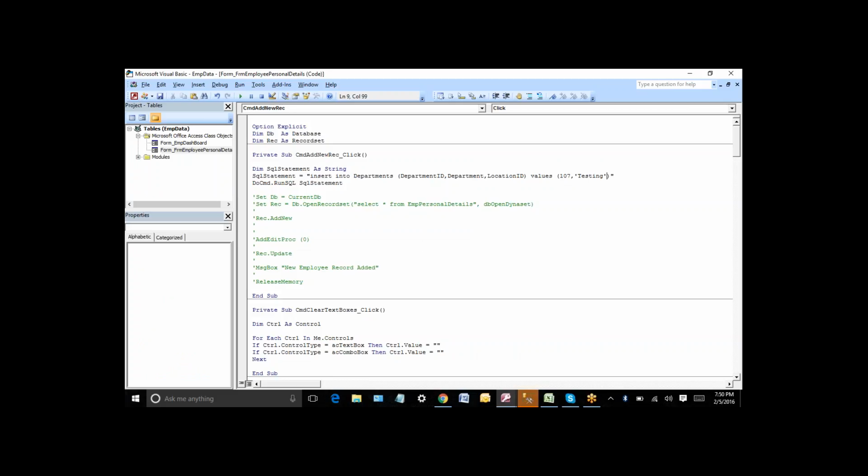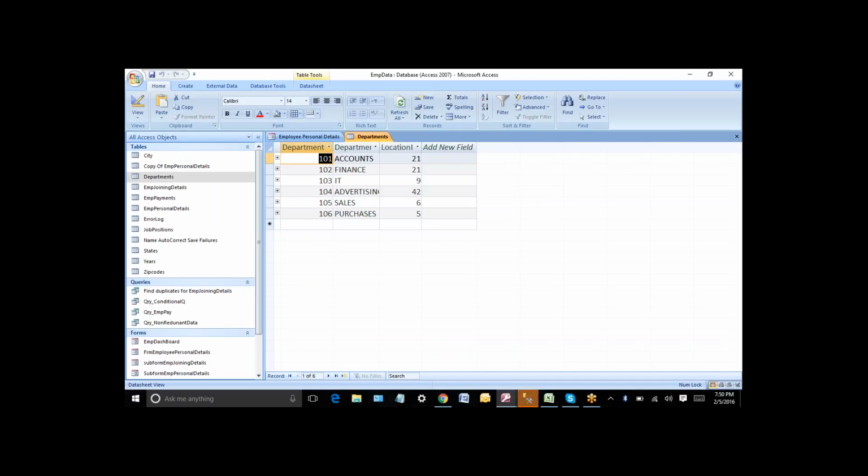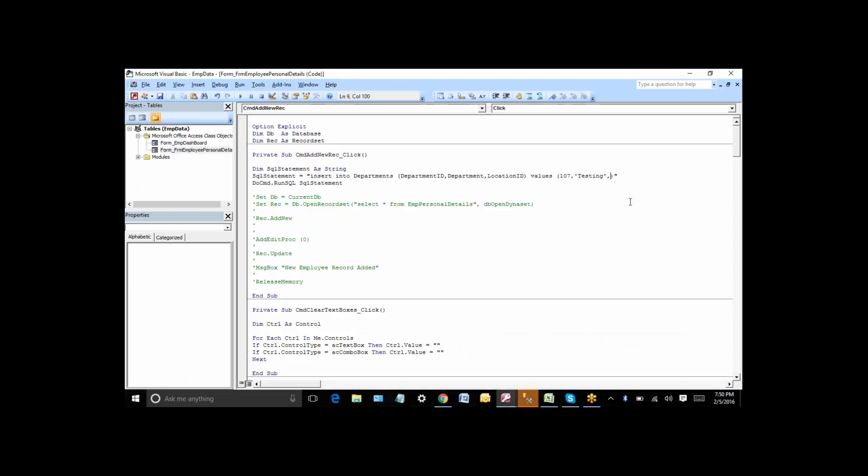Let us take testing. Then another is a number. What is that? Location ID. Okay, location ID we'll take 2.